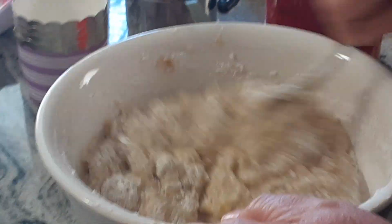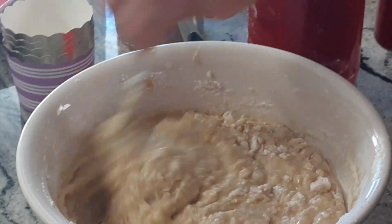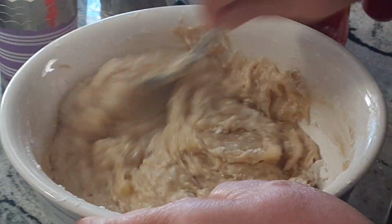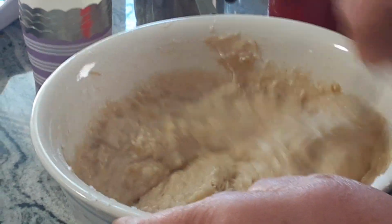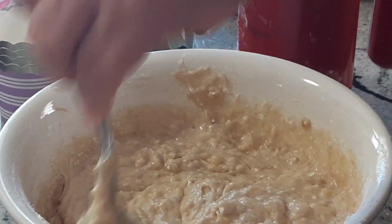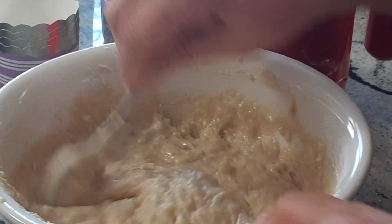I've got 9 baking cups prepared on my baking sheet. Got my oven preheated to 350 degrees. Okay, that looks good. You just want to mix until you don't see any flour in there.